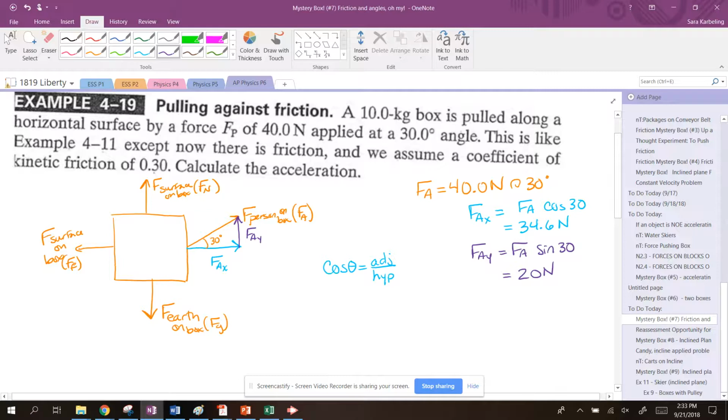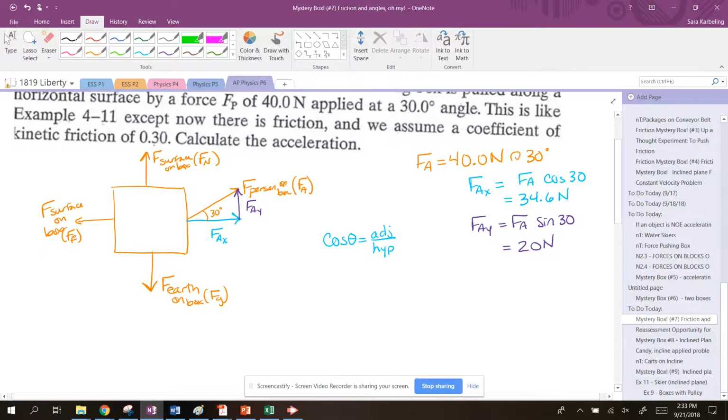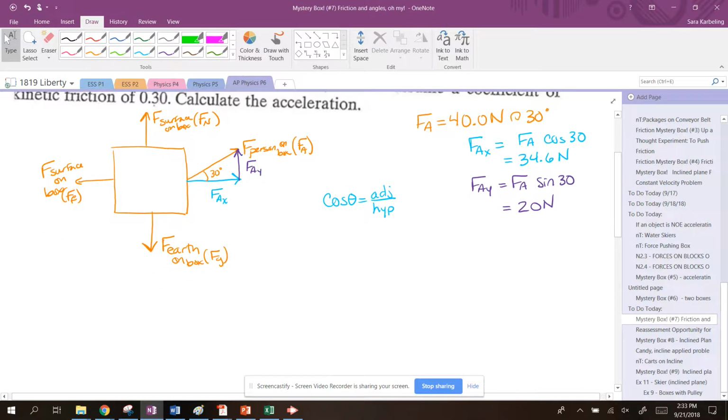The game is, and this is something that I may not have articulated very well before, so that's why I like doing lots of problems. The motion, the acceleration, the net force in the x direction has nothing to do with the motion, acceleration, and net force in the y direction. They are totally separate things, which is why we break this force into pieces in the y and in the x. That's why we like to do two F net equations so that we can explain what's going on.